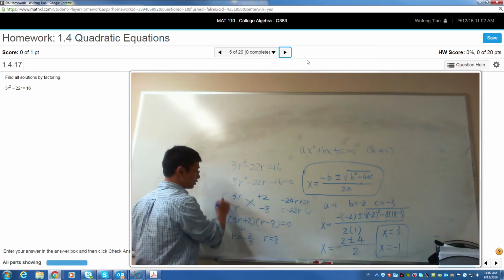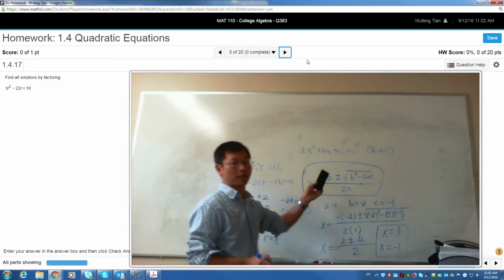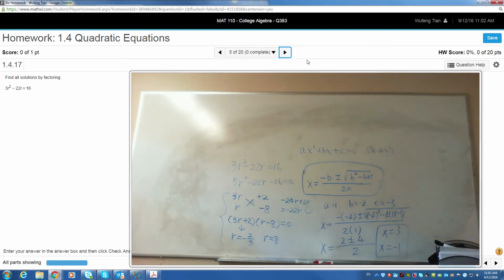Again, if you don't know how to use the factoring method, you can use the formula. Once you change it into standard form, you can always use the formula to solve any quadratic equation. You can use a square root, or you can factor x plus 6, x minus 6, or you can use the quadratic formula. Either way, you can find that easily. You can factor it. It's a complete square, 4x minus 1 squared, x equals 1/4. Or you can use the quadratic formula, or you can factor it.